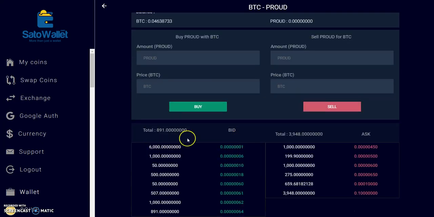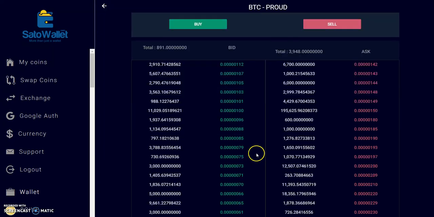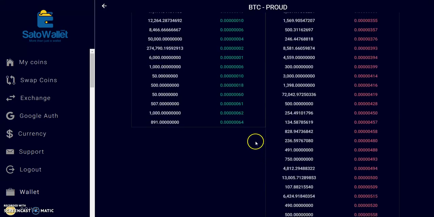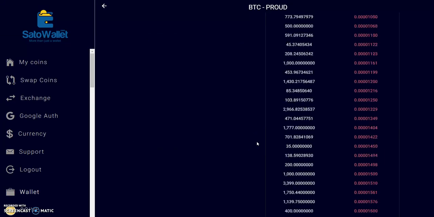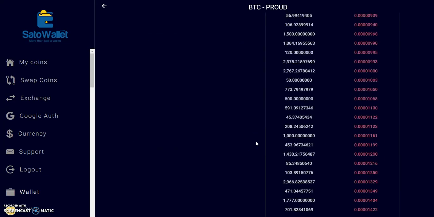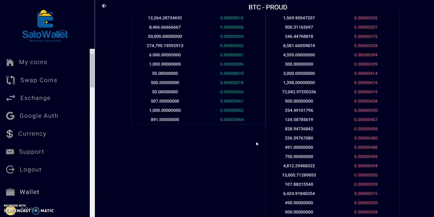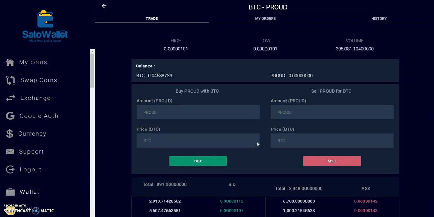Okay, here is the list of transactions, the data for BTC to Proud just for today on SatoWallet, and this data changes every 24 hours, every day. So this is the buying part and this is the selling part.